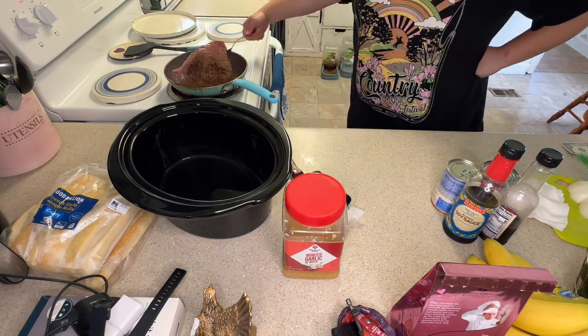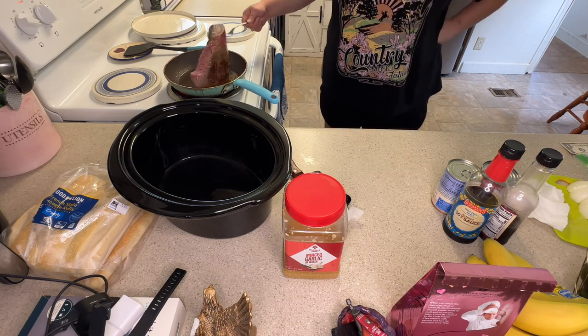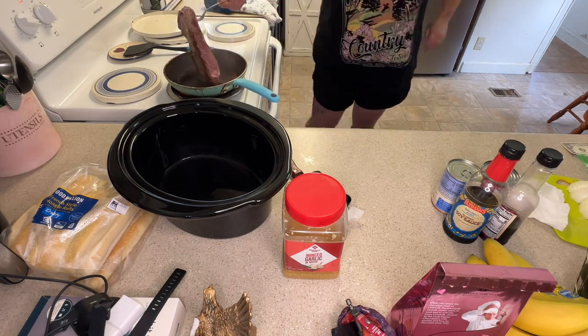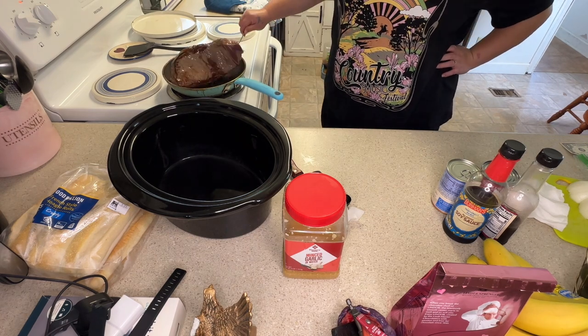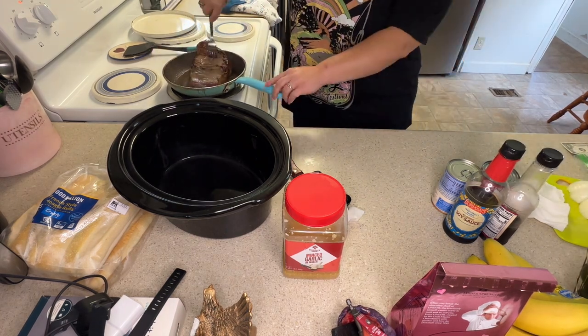Y'all know I usually post cleaning videos, but I've had a couple of requests to show my she shed, so we're going to tour my she shed today, if I can talk first.